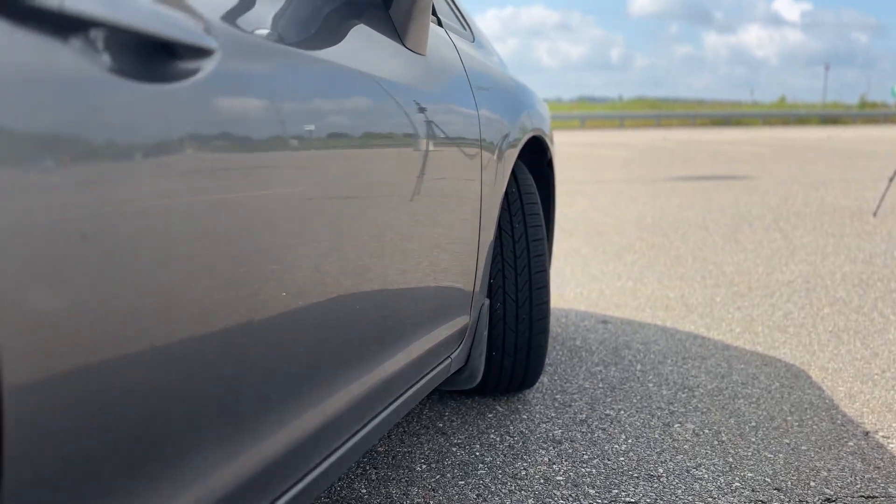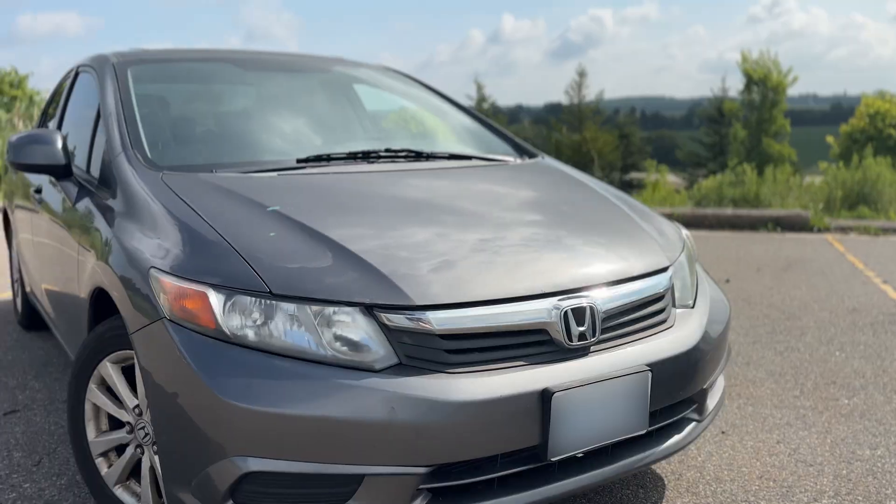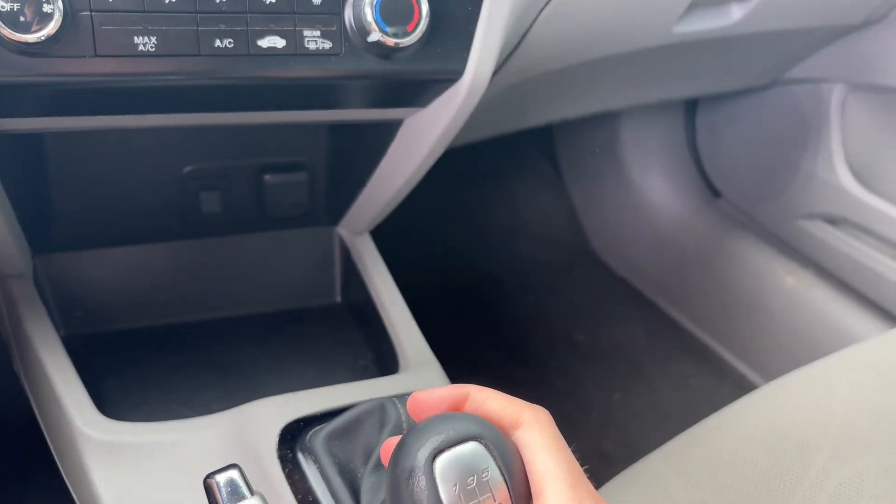I must be wasting a ton of fuel. When I bought this 2012 Honda Civic, I was an undergrad and I just needed to get to school and home for not a lot of money. So I had three goals for the car: I wanted something reliable, something fuel-efficient, and something that wasn't a total snooze to drive. That's why I opted for a five-speed manual. But one thing's bothered me since day one.